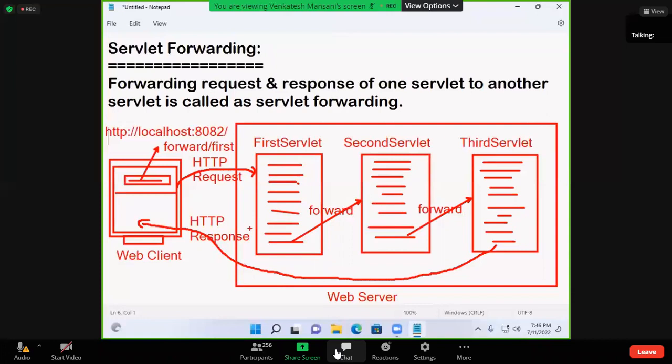What the browser knows is that I sent the request to the first servlet, so it will understand that the response came from the first servlet only. But actually, on the back side, 3 servlets executed. That is server side.